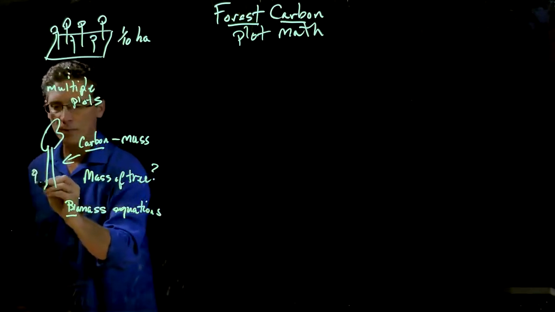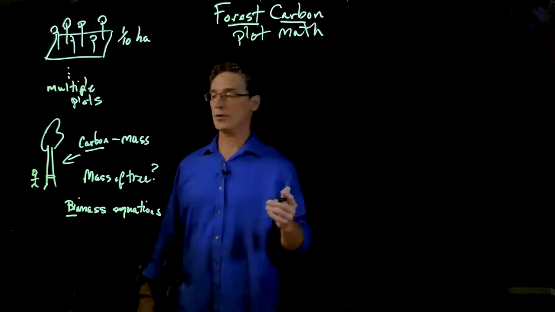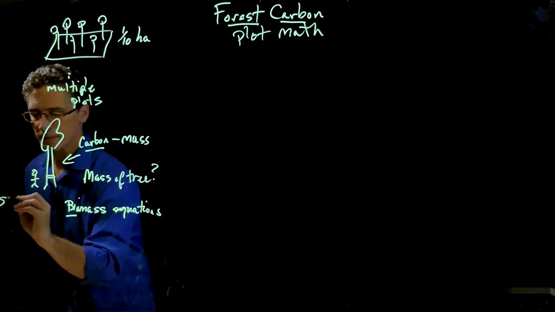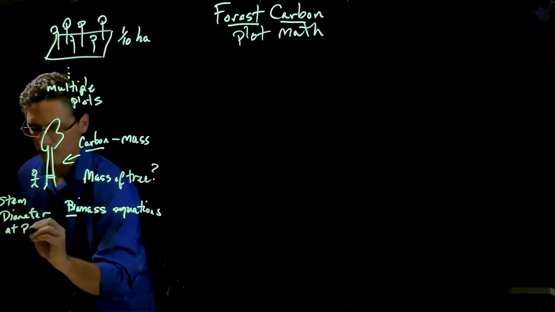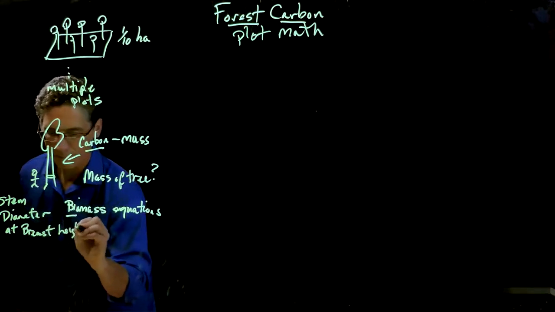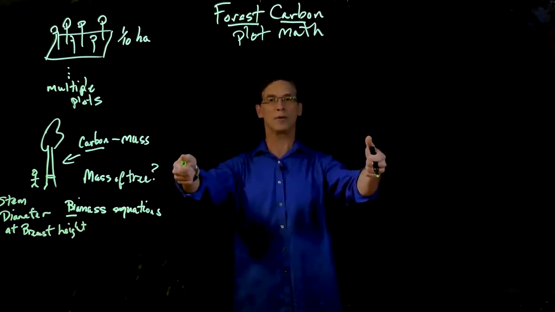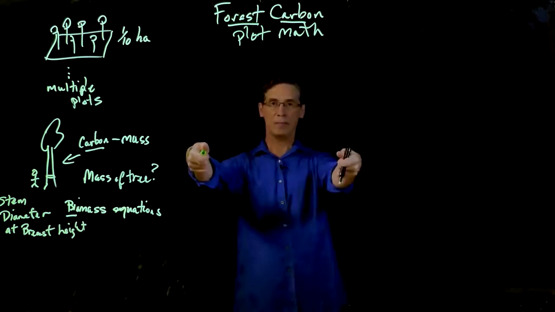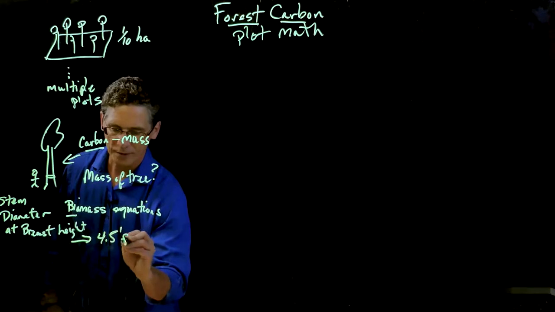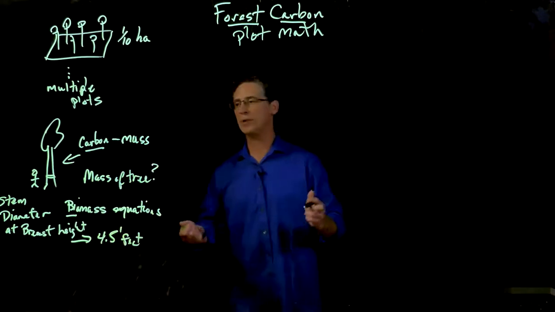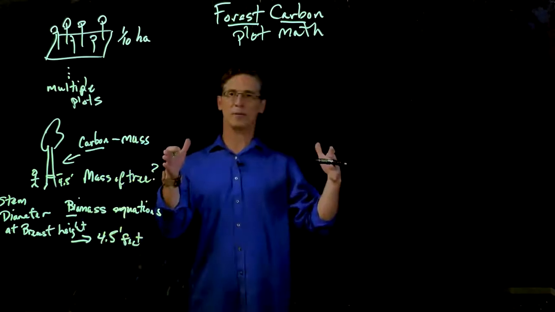So the easiest part of a tree for us to measure, and one that's related to the amount of mass of a tree, is what we call stem diameter at breast height. Now, this is just a traditional place that we measure trees. We could take something like a tape measure or some calipers. We can hold them at about breast height and measure the tree. So it's a standardized place we measure the tree. And actually, breast height is standardized to be 4.5 feet above ground. So we're going to go up to the tree. We're going to measure it at 4.5 feet above the ground. And we're going to measure its diameter, its girth, how wide is it.